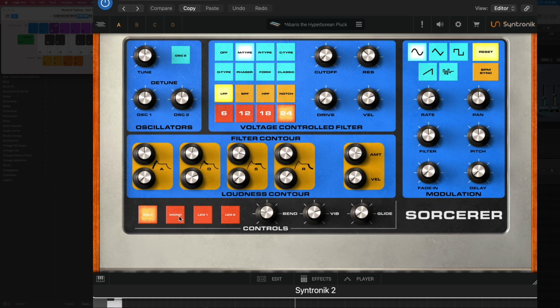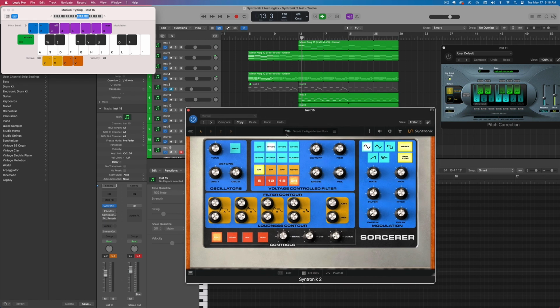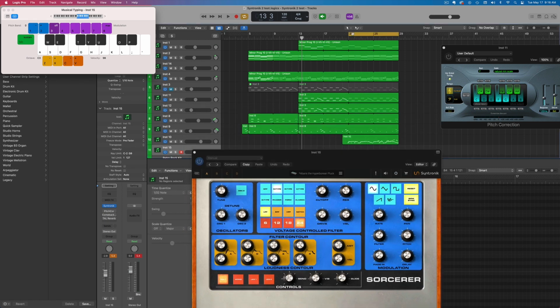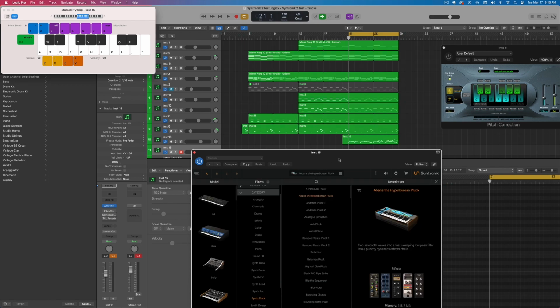Of course, you can choose poly or mono or different legato options here. And of course, you got your modulation over here too. So say we wanted to modulate the filter, you can use a sine wave, and we'll use BPM sync. So now it's modulating this cutoff filter here. So you get the idea. Now let's just listen to some presets here, I guess, for the lead, just so you can get an idea of some more of the sounds that are available in here.